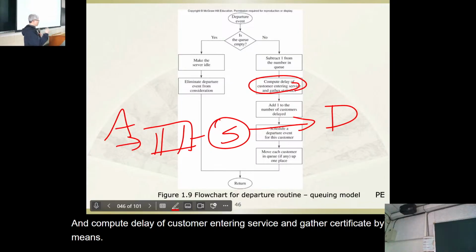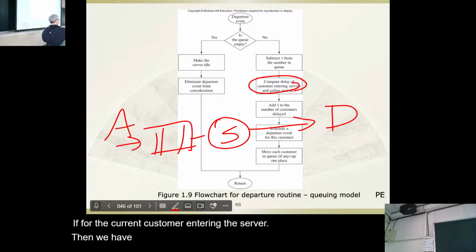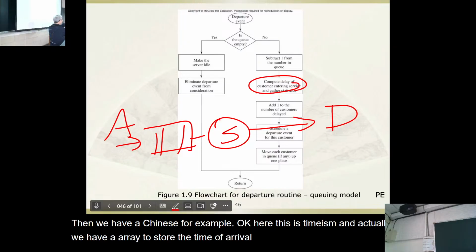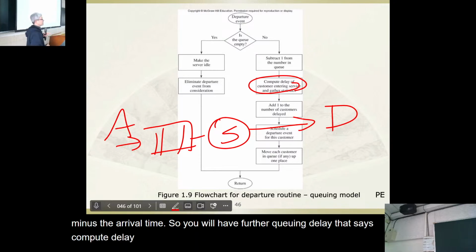If the current customer enters the server, then we have a time instant. We have an array to store the time of arrival, so you can use the current time minus the arrival time, and you will have the queuing delay. That is compute delay. Again, the delay here is queuing delay.